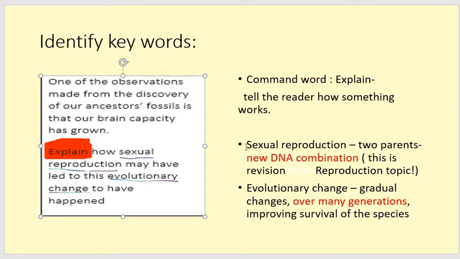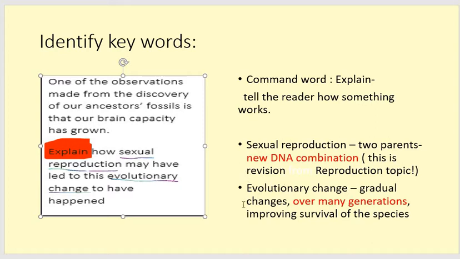Now, sexual reproduction, put some quick notes together here. Two parents, a male and a female. You get half the DNA from each, so the offspring has a new, unique DNA combination. It's not the same as their mum, it's not the same as their dad, it's not even the same as their brother or sister unless they are identical twins, sometimes also called clones. This came from our reproduction topic earlier this year, a little bit of revision thrown in there for you.